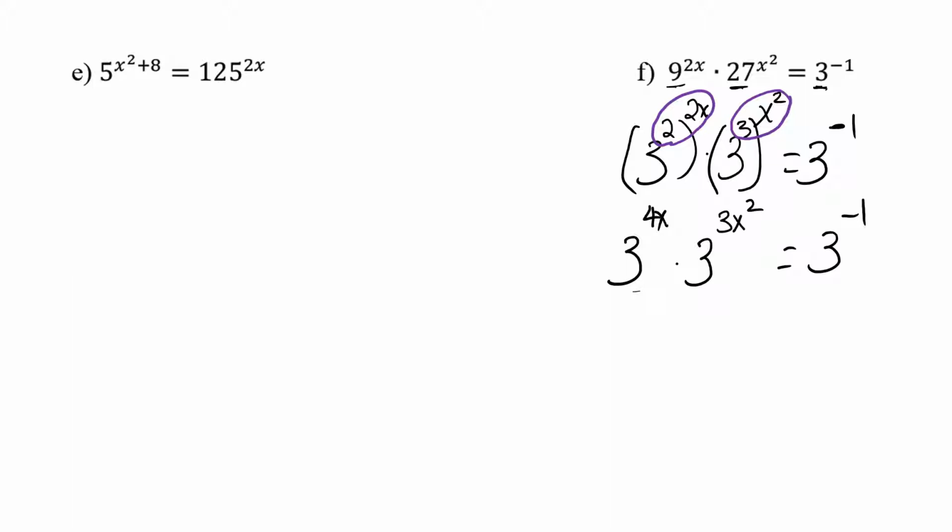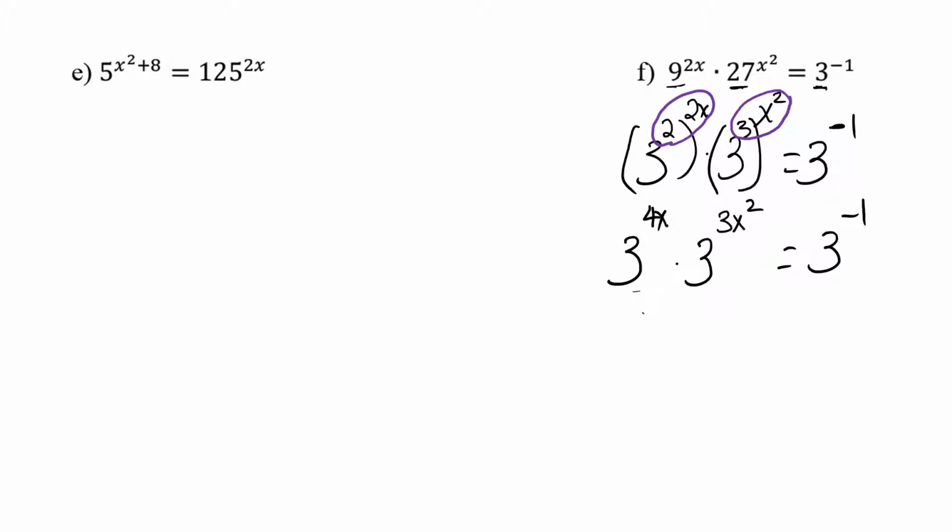If you'll notice over here, you have 2 bases. So we're going to need to figure out how to get rid of either this base or this base. We'll take a look at their exponents. There's an exponent rule that says if you have a number raised to a power and you multiply that by another number raised to another power, to add up how many of these you have, you just add the exponents. We used multiply because it was power to a power, but this is power times a power, which is exactly what I have over here.